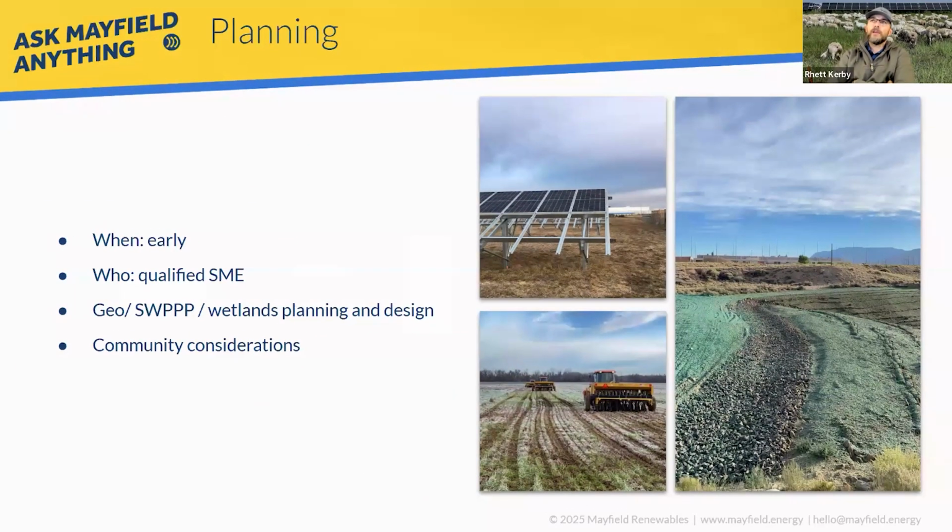The stormwater plan, or the SWIP, is, to me, the document that implies land stewardship. It may not be as it's written. It may not provide all of the details necessary for proper stewardship, but it does require proper stewardship. And there's a little gap there, and I'll speak to that. For context, the stormwater plan has engineering components to it. It must be stamped by an engineer, and that piece is not what I'm referring to. I'm referring to the non-engineering aspects of the stormwater plan. That is the area of the SWIP that, in my opinion, is not very well developed.